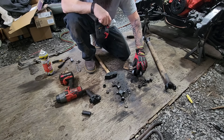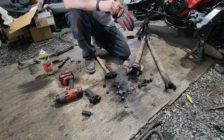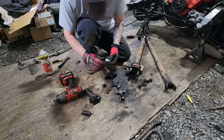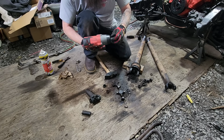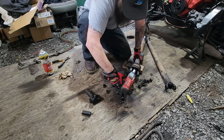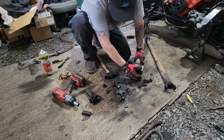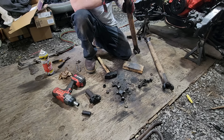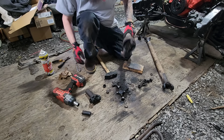Now we just have to get this one off so we can get this carrier bearing. So I'm just going to give that a shot here with the torque gun. Is it 3/4? Oh yeah, that came right off. Sweet. Now, okay, that's splined on there. Probably have to tap it off.